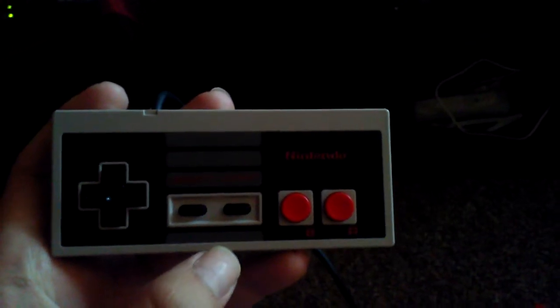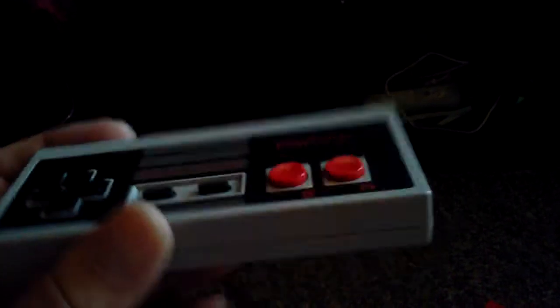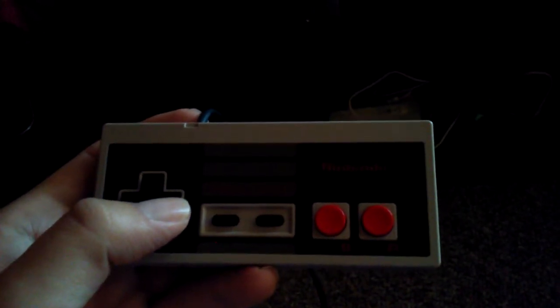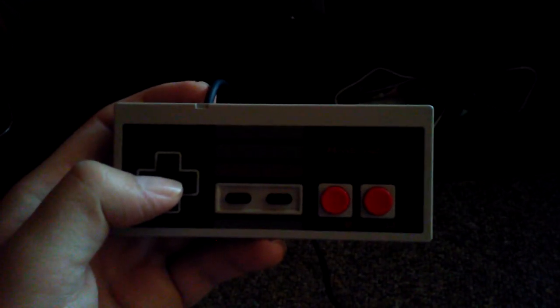I like it. I know these are actually really hard to come by. My local Walmart — I had to wait weeks before these came in. I kept ordering them when I worked there. I just wouldn't come in, and as soon as they would, people would just snatch them up. They work really well. If you really want that authentic feel, if you're playing on the Virtual Console or whatever emulator you may have on your Wii.